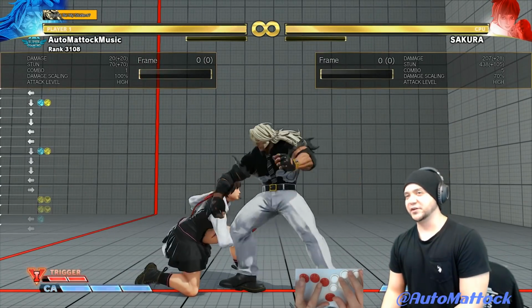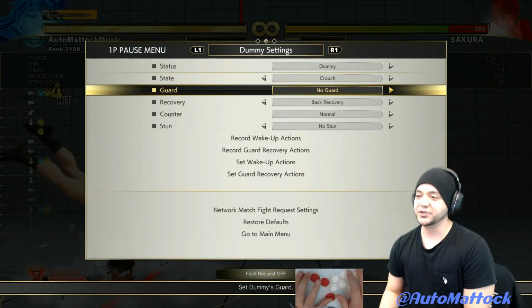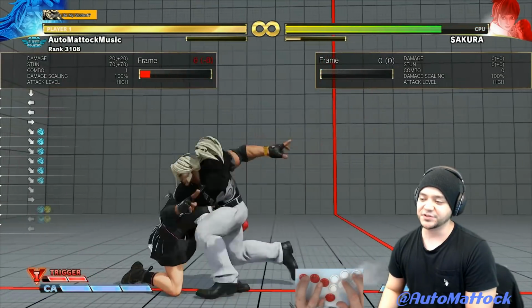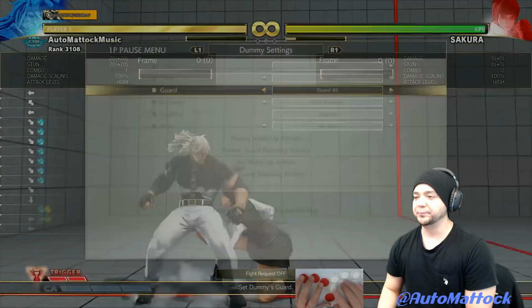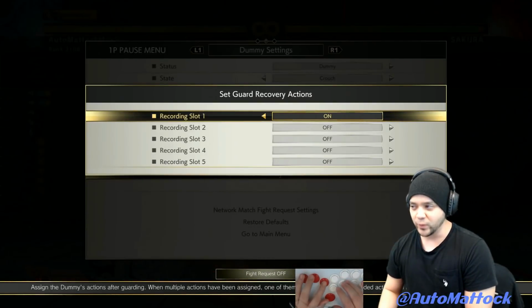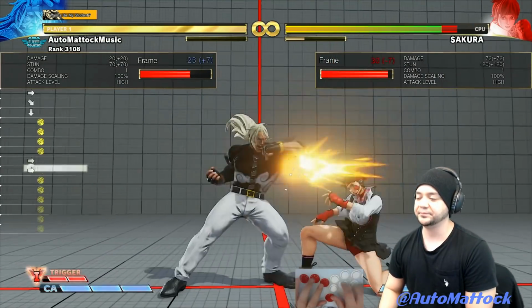So if you want to talk a little bit about Ex-Koku itself, medium punch can go into Ex-Koku. This is good on block. Ex-Koku is +1 on block, which isn't that great for old Zeku. He doesn't have a 3-frame, so he can't really frame trap from here. But you can do medium punch into medium punch and then Ex-Koku. That will frame trap the 2 mediums and get the counter hit state.